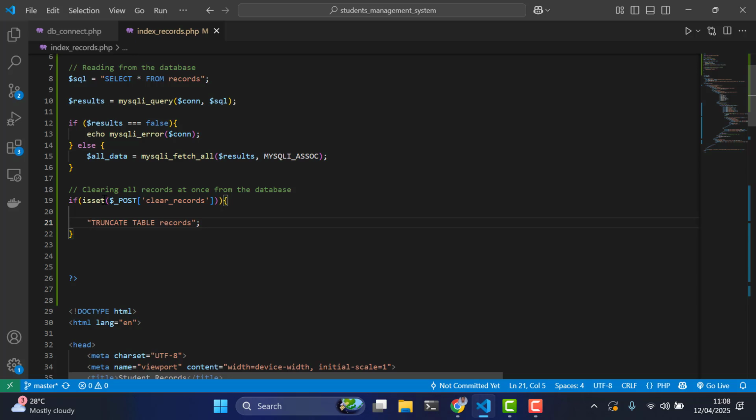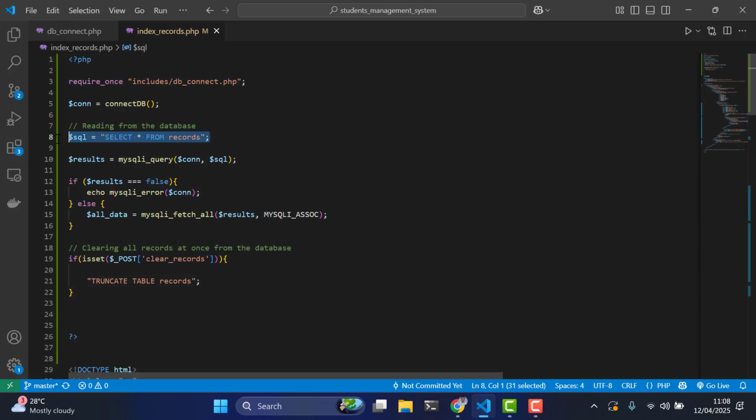I would like to store this in a variable just like the way I did this one. Let me store it in this variable, SQL. By the way, you can give it any name, I just like giving it SQL. Then I need to connect it, because this is just a statement, just a code, it's not doing anything. So I have to connect it to the database, just the way I connected this one. So I can just copy this and paste.